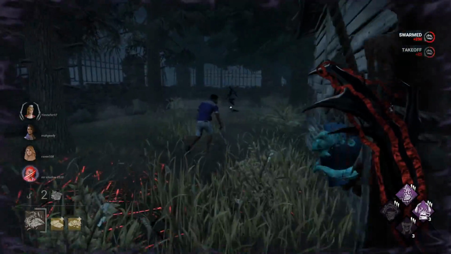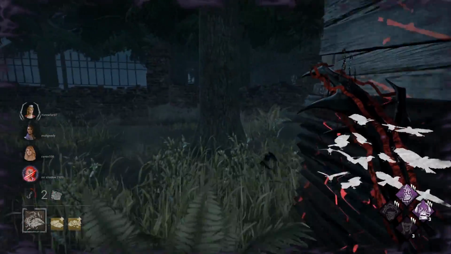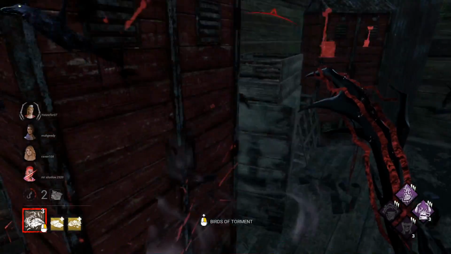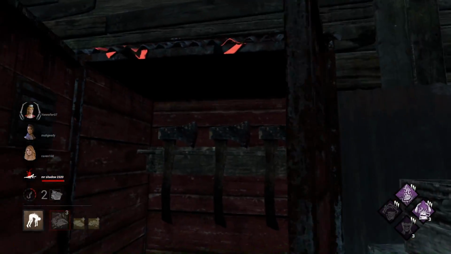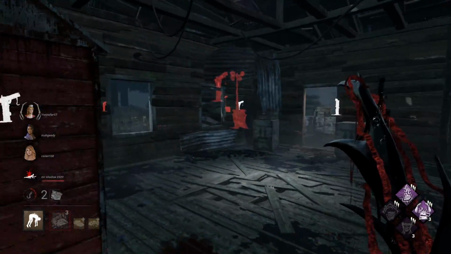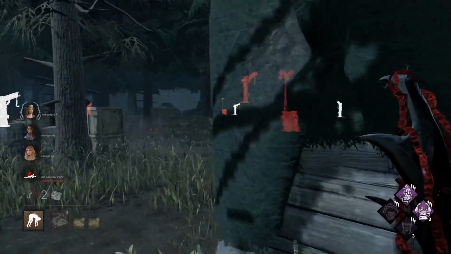We'll get an initial hit on him. Although I don't think we even needed to do this. I think we could have just downed him normally. Yeah, we could have easily. He probably has DS, but it's okay. I think we easily just down him normally there, and it doesn't really matter. He doesn't have DS. Well, he's dead then.